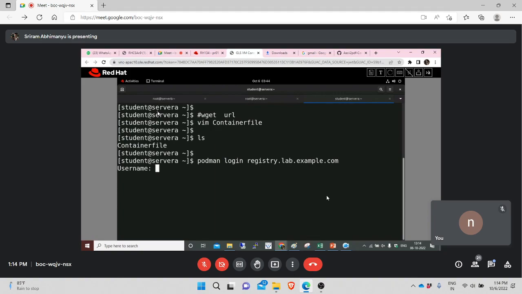Here the username is admin and the password is Redhat 321. Yes, it's showing login succeeded. Now you can build the container: podman build -t monitor space dot.